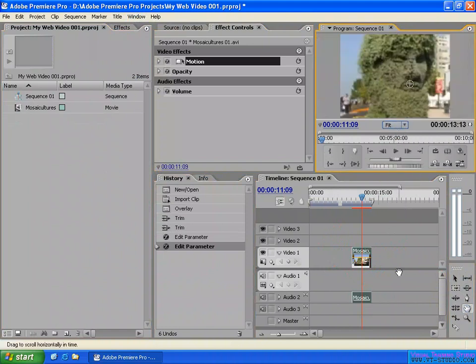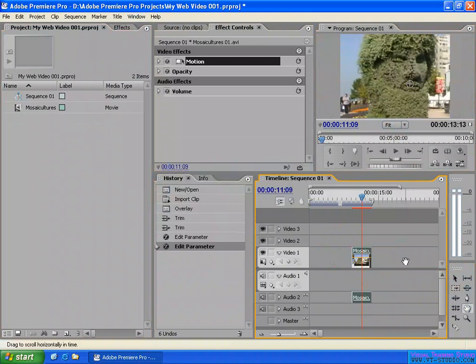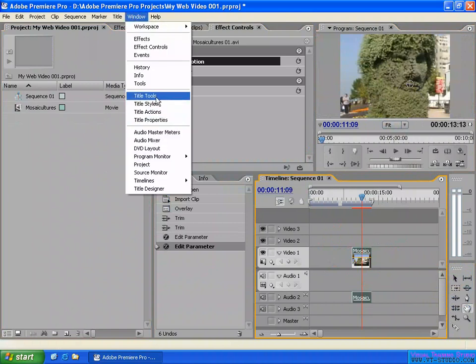Okay. And the tools from the tools palette only work in the timeline panel on the clip here, with the only exception being the hand tool. The title tools, title styler, title actions, and title properties all come together in the title designer.